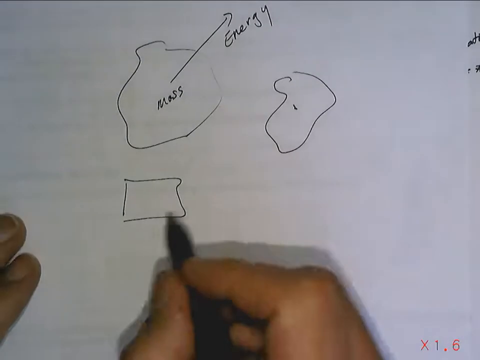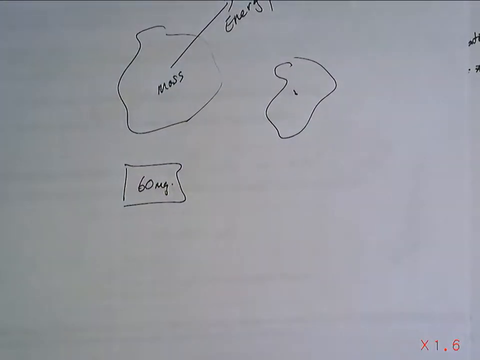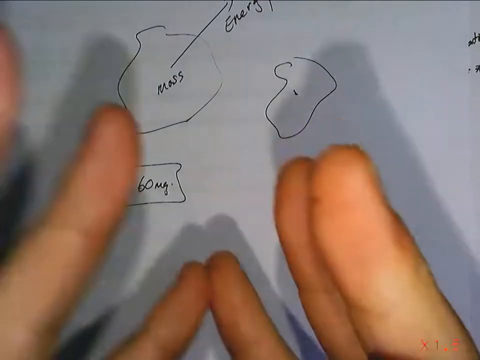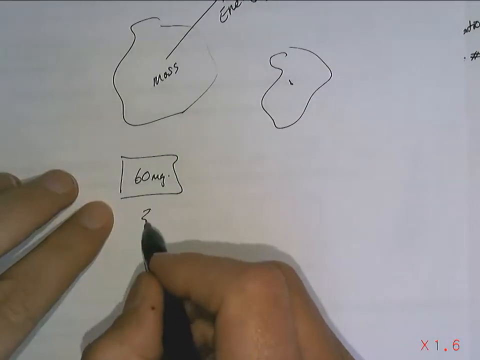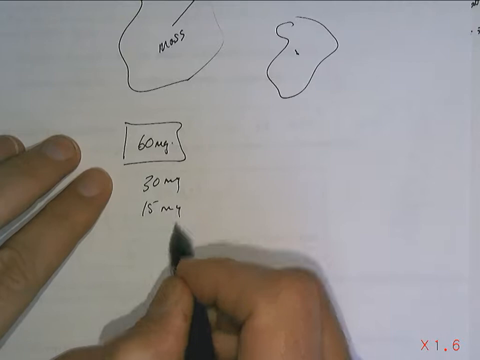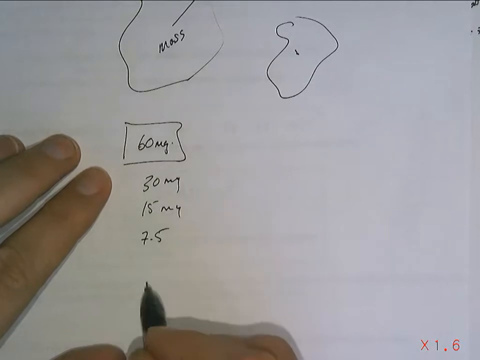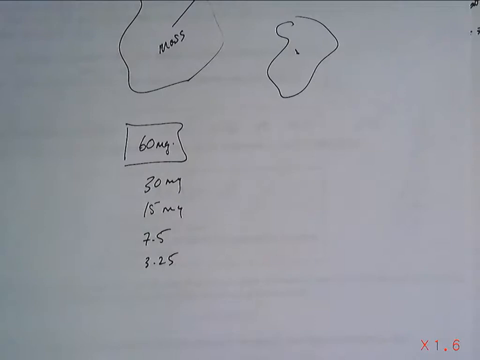So if you're working in a hospital and you have 60 milligrams of some radioactive isotope that you need to run the imaging system, the diagnostic CAT scan, let's say, okay? And if this has a half-life of every year, so every year there'll be half of it remaining, after 1 year there'll be 30 milligrams remaining. After the next year, there'll be 15 milligrams. After the next year, there'll be 7.5. After the next year, there'll be 3.25. Do you see how it's going half and half and half and half and half?